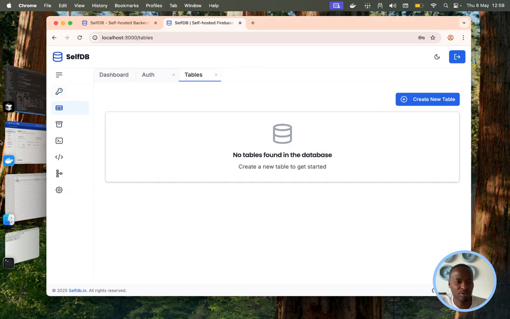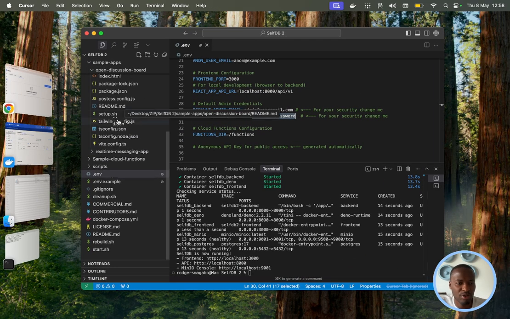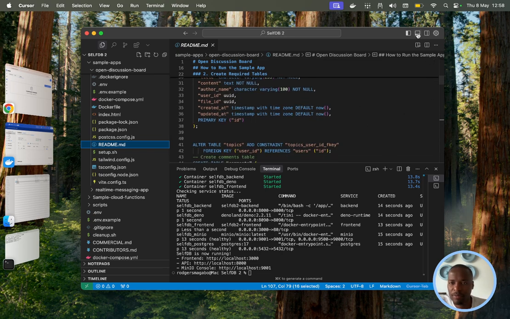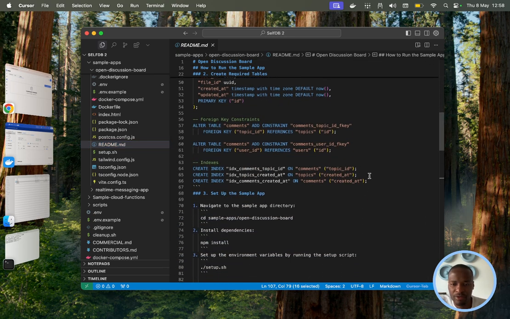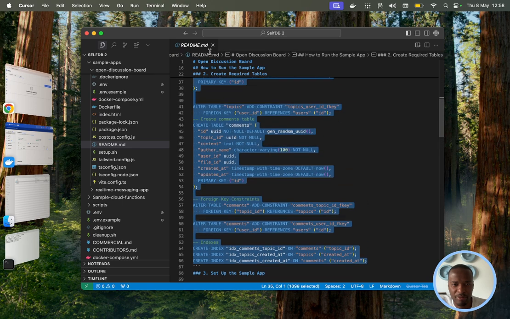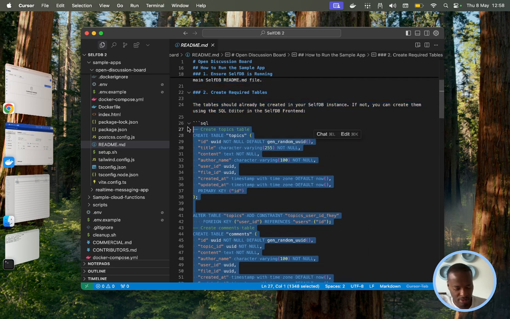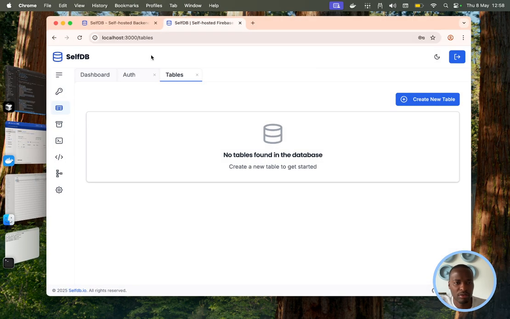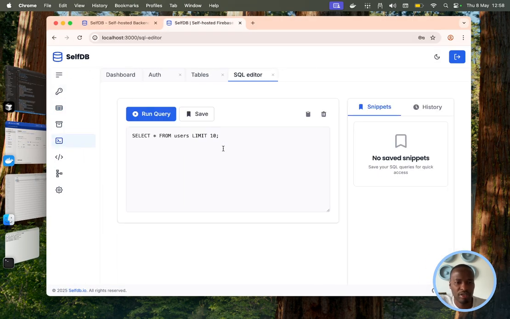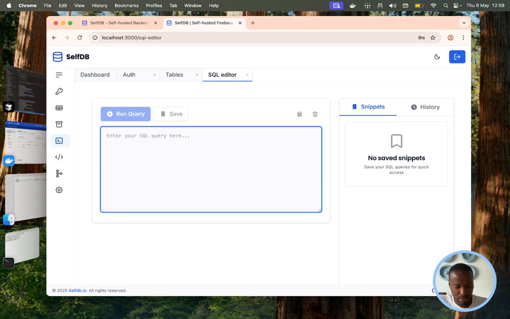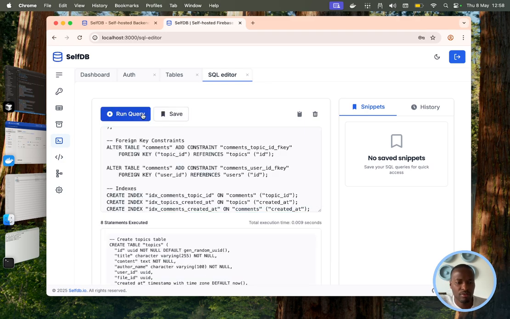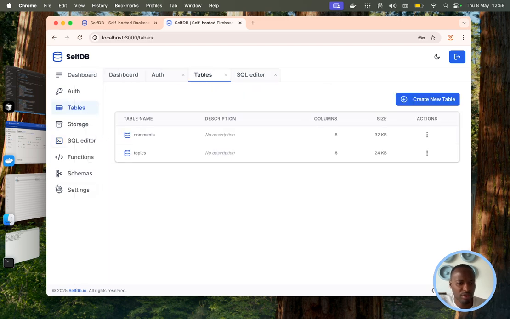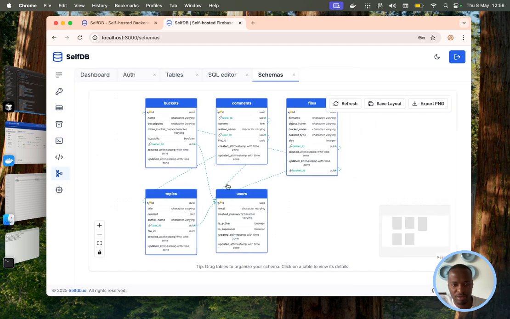However, you all know if you're going to build an app, you need to create a bunch of database tables and everything. So we need to create this table. So we just copy the code for the demo purpose. And we come here to our SQL editor, and we run the SQL execution script. So this table is created, and we can actually also see it in the schema visualizer.